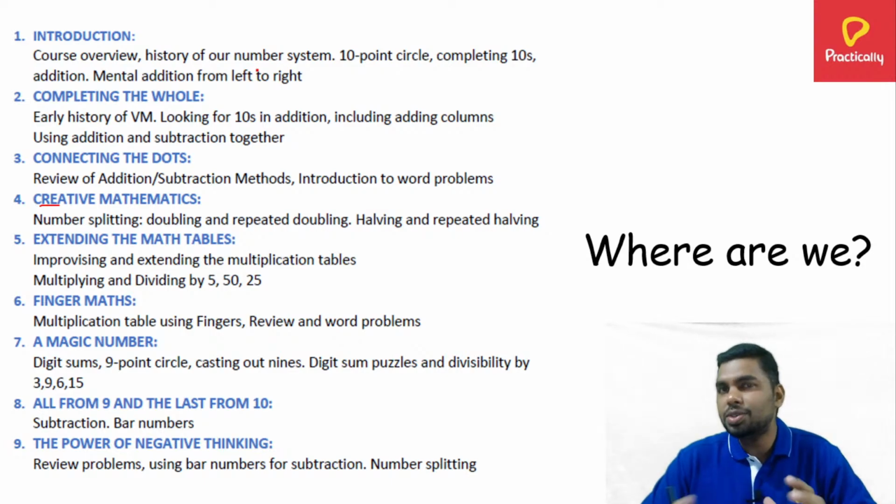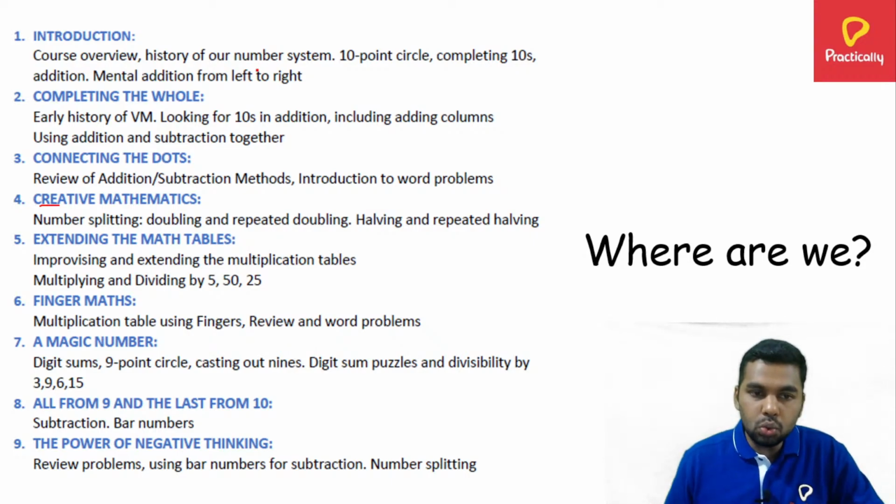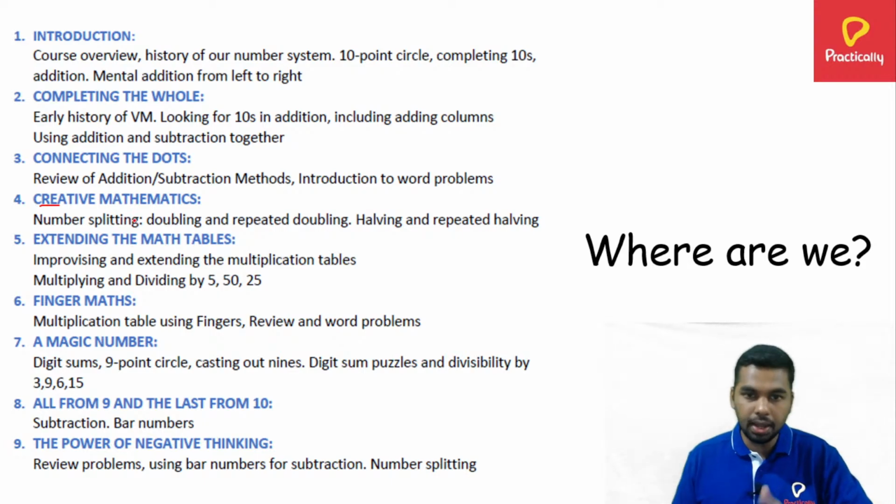For example, some students might be able to do the multiplication of 16 times 16, because they might have come across the multiplication table of 16. But some other student may not have. In that case, we should apply some amount of creativity and intelligence to do 16 times 16 in a faster way. Now, how do we do that? We will use two techniques: doubling and number splitting.